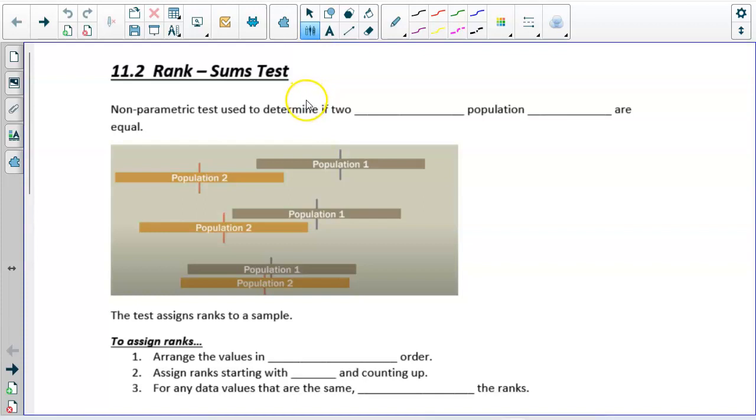All right, so if you think about this, when you looked at means, you had one mean, that was a t-test. Then you compared two means, that's for independent. And then when it's dependent, remember you pair the data, so you would subtract them. Median's the same way, okay? So today is two medians for independent populations. So it's a non-parametric test that's used to determine if two independent population medians are equal.